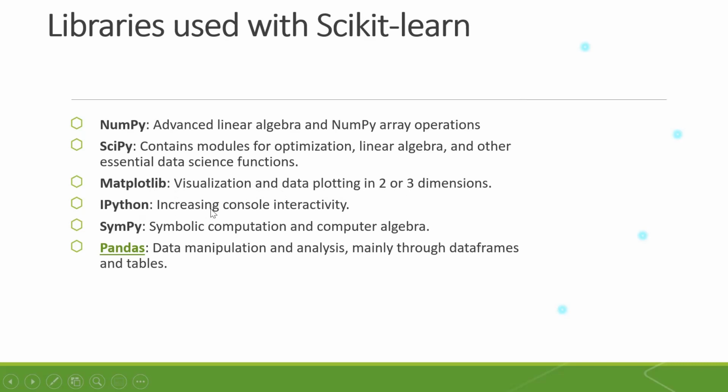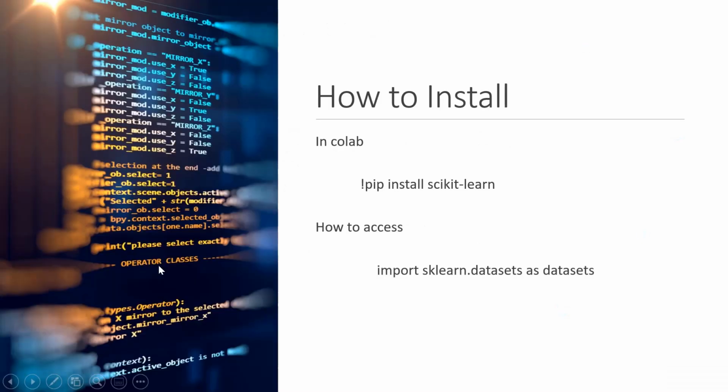IPython, if you want to increase console interactivity, you can go with IPython. SymPy, if you want to use symbolic computation and computer algebra, use the package SymPy. Pandas, if you want to do any type of data manipulation and analysis, mainly through data frames and tables, you can go with Pandas.